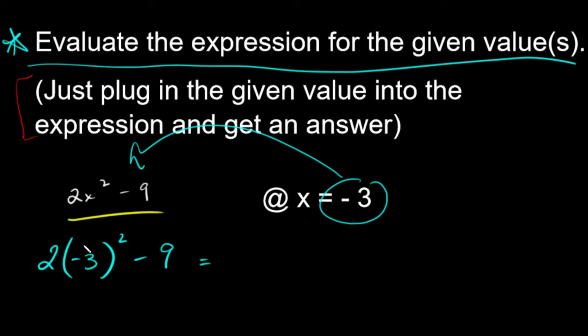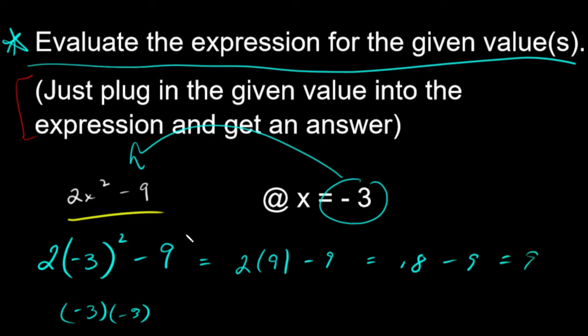Again, you're going to do exponents first, like we did last section. The parentheses, there's nothing to do. Now you do exponents, so it's 2 times negative 3 squared, negative 3 quantity squared. So negative 3 times negative 3. If you've got a calculator, you can do that, or please do this in your head. That is a positive, because a negative times a negative is positive, and 3 times 3 is 9. So it's a positive 9, and then minus 9. Now you do multiplication, 2 times 9, that's 18, minus 9, which is 9.